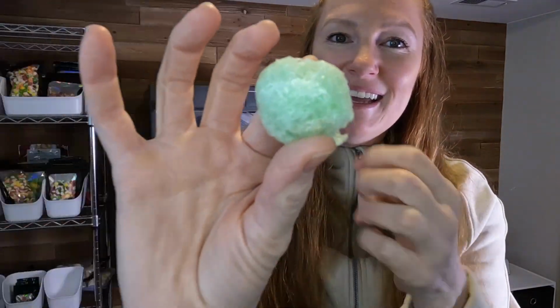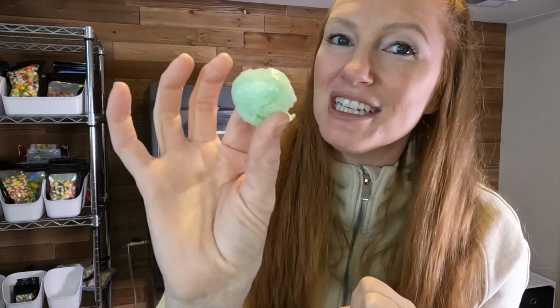Candy is fast. The newer models of the machine have candy mode, which allows you to freeze dry candy in 2 to 4, 5 hours. Candy mode totally skips the freezing process and just does the heat and the vacuum pump, which is what causes the crystals in it to expand, and they turn the candy nice, puffy, crunchy, delicious. This is a freeze-dried Jolly Rancher. So that is super fun. You can do candy really fast.